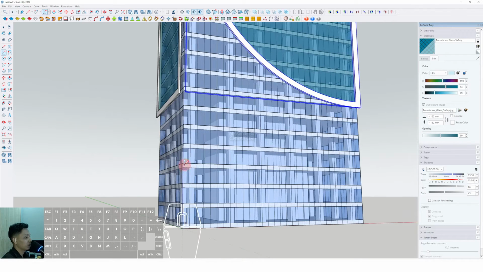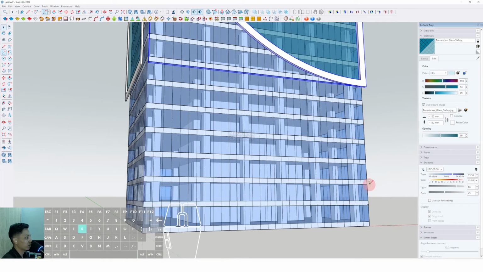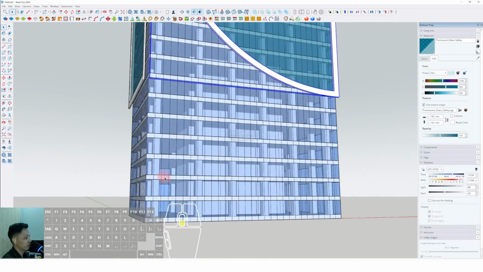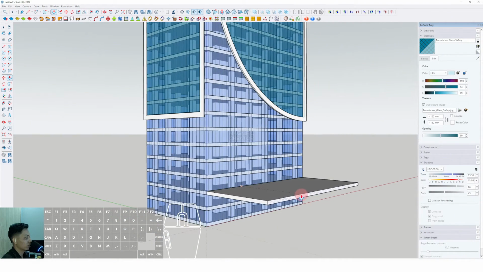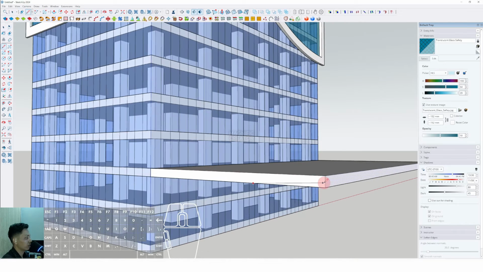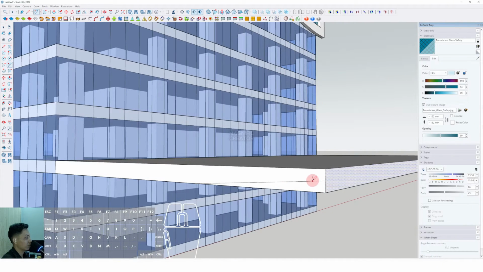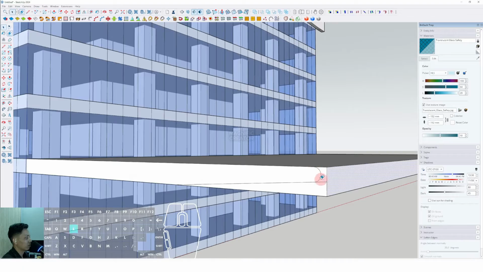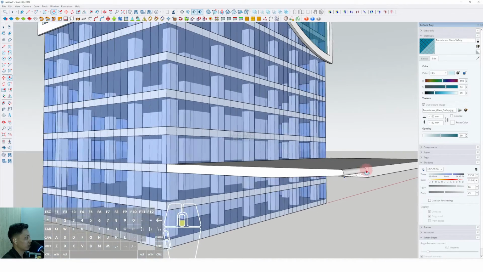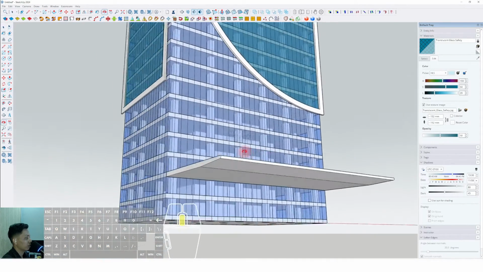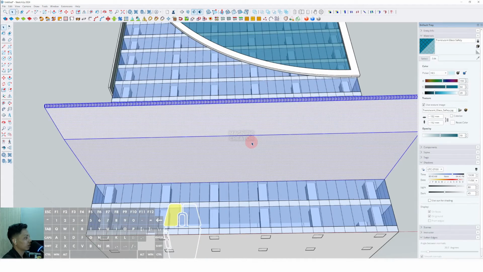Okay, you can also make another little canopy in here. You can make another little canopy in here or in this position. Okay, then we have to push it to the front just a little bit, and we can make the inclination in here. We can make the curve. Okay, then we have to push it to the other side. Okay, this position. Then we can triple click, make group.